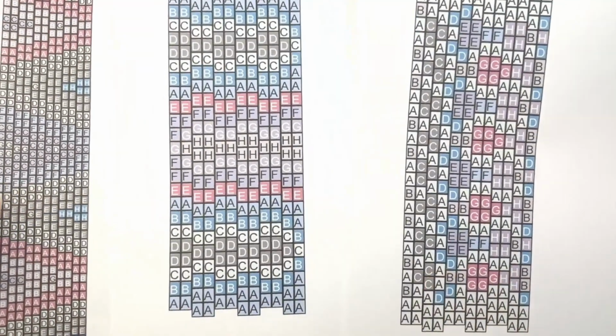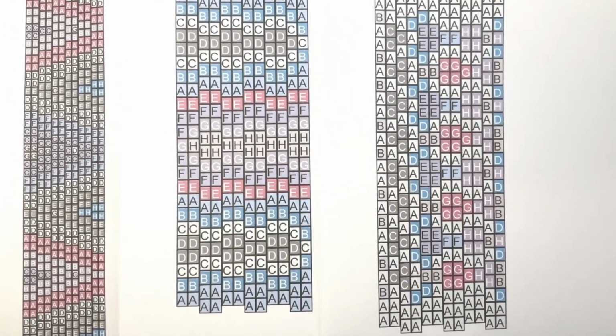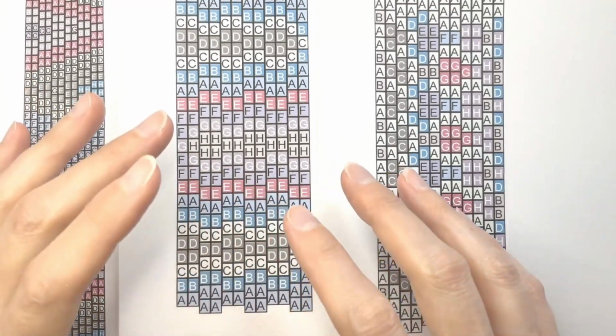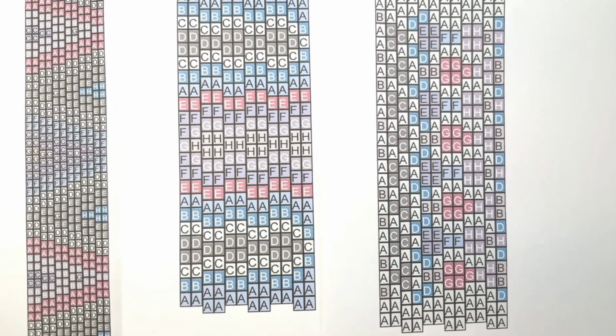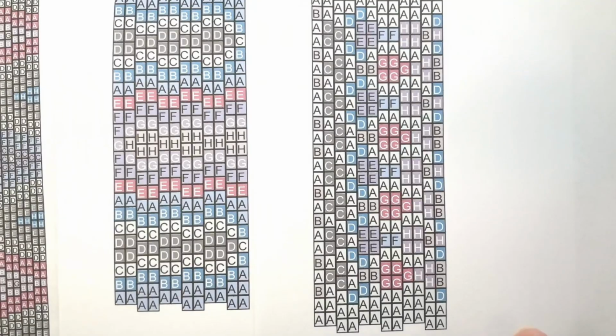So I've been seeing a trend for patterns that are like combinations of things. Like you build one section, then you build another, and then you build one more, and they look a little bit more like tiles, like you used leftover tiles and you've completed a design with them. So that's kind of what I think I'm going to do, so that I get a chance to see all of these ideas stitched up.